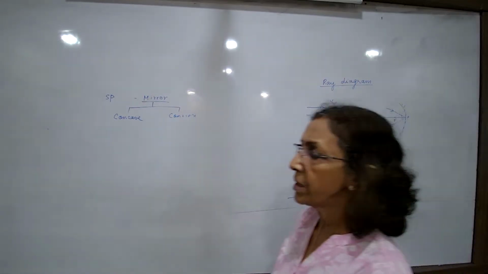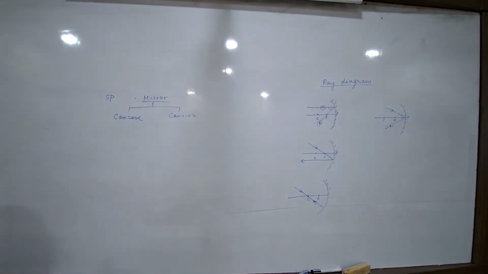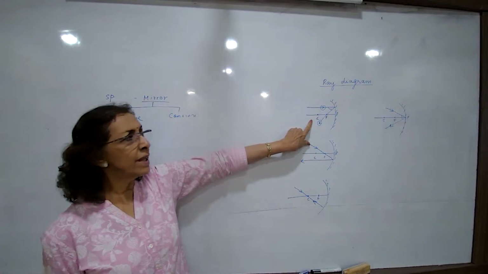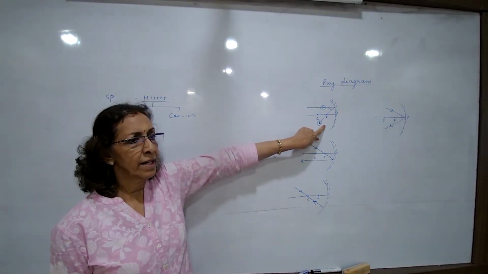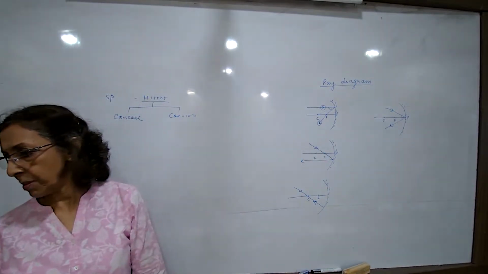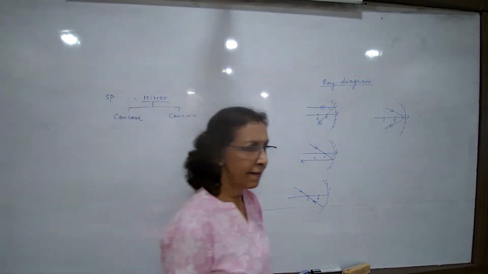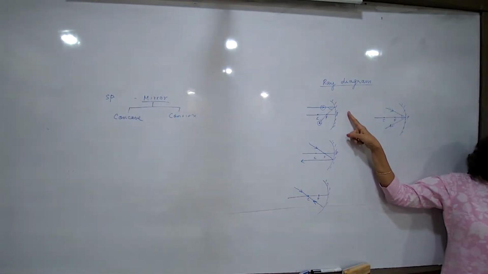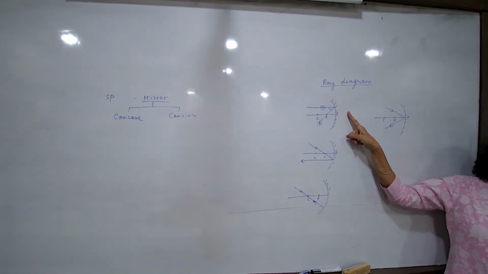And what is the statement that you will write? First you put your C and F. Then put the C, and half of it you put the F. Right? And you will also write down the statement. What is the statement here? What statement will you write here? Yes, incident ray parallel to the principal axis. Come on, write down everyone.